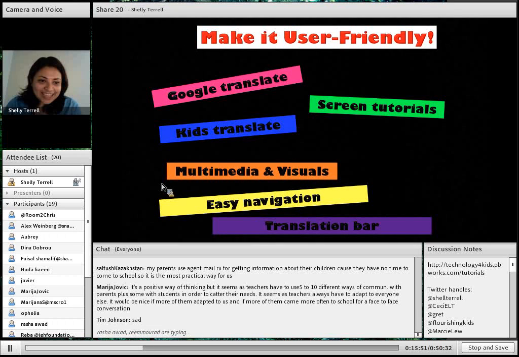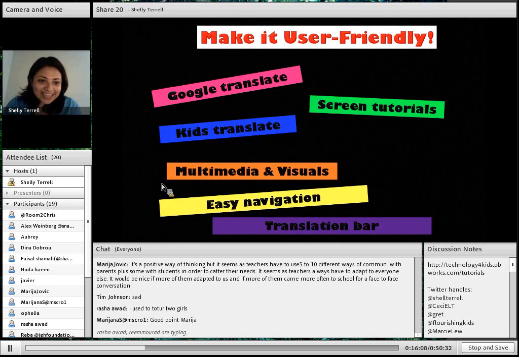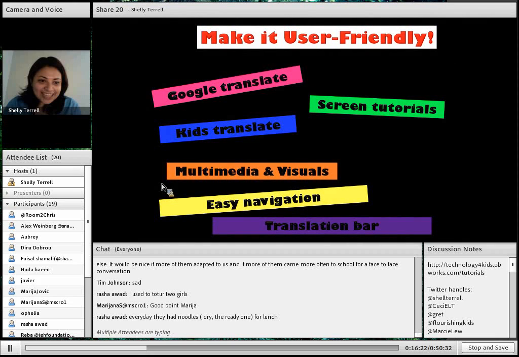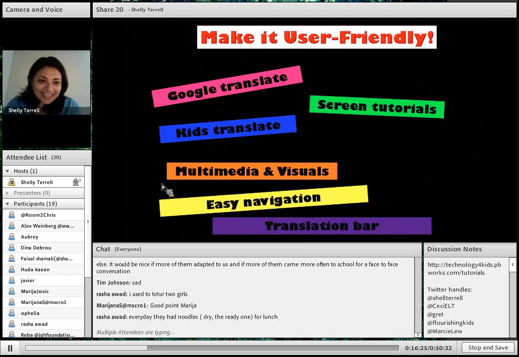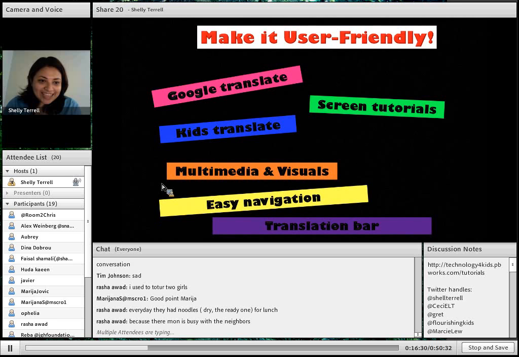Google Translate is great. If you're in a situation where you have several parents that don't speak English and speak other languages that you don't know, then take the same email. What I do is use the same communication, the email that I sent or whatever is on the wiki. I already ask the child at the beginning. Remember when I said to do a survey? I already asked the student how well does your parent speak English? And if not, what language does your parent speak? And then I will translate it.